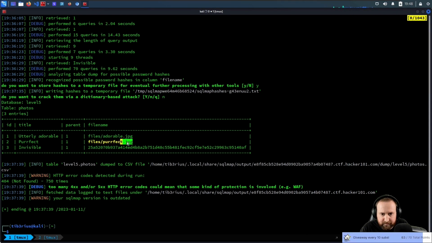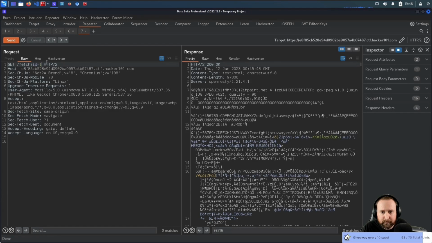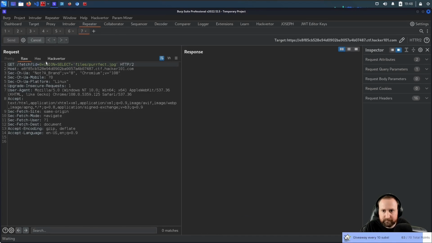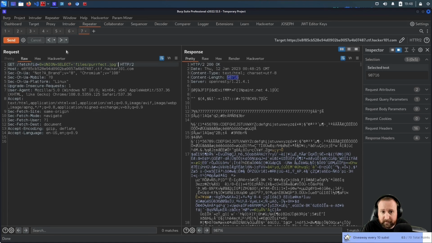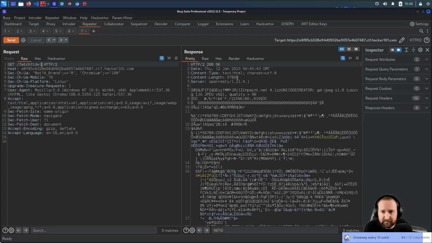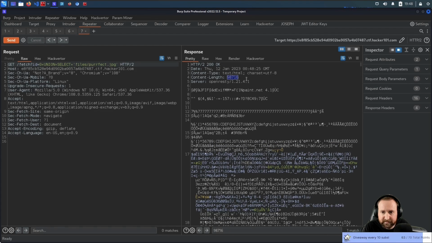You see how 1 has 97806, and now if I do the 0 union select and then give it this, we get a completely different file. That was 97806. This one is 98717. So we've managed to change the file.